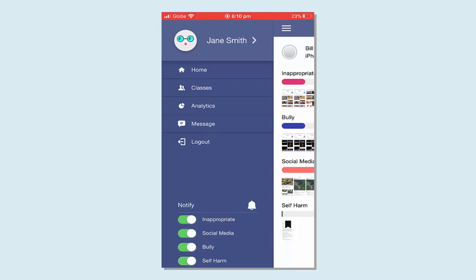So every time the individual or a member of an individual class is flagged for viewing certain things on the internet, the recognition feature will alert the teacher, whether it be a ping notification or an email notification. So it adds a huge amount of value to the system. The Visible Internet System then can just work away in the background.